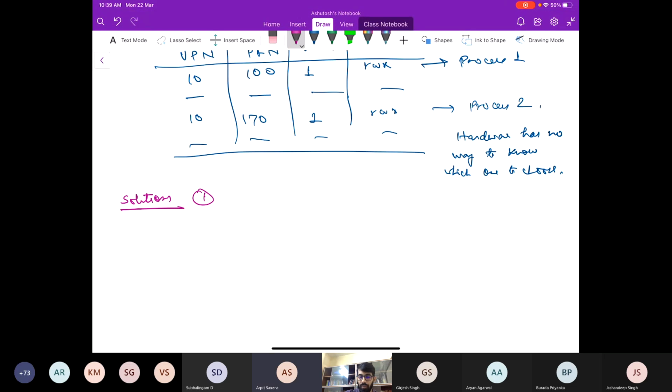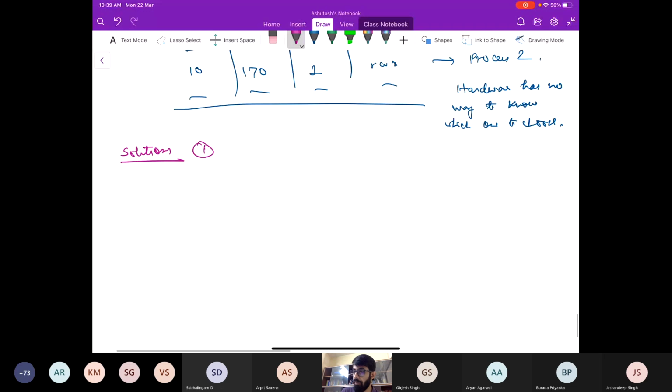We can save this to memory and invalidate all the mappings. Exactly. So it is called flushing the TLB on context switch.